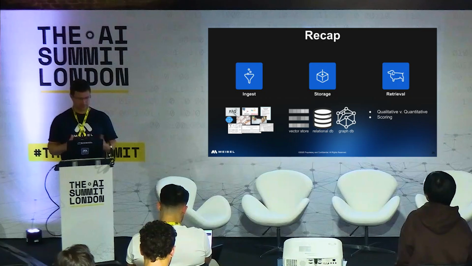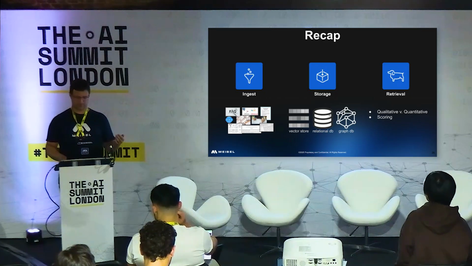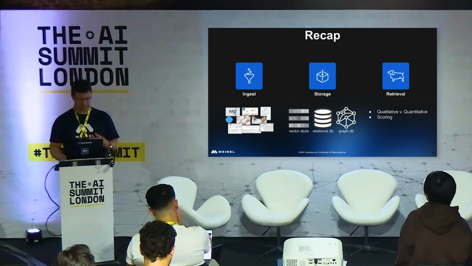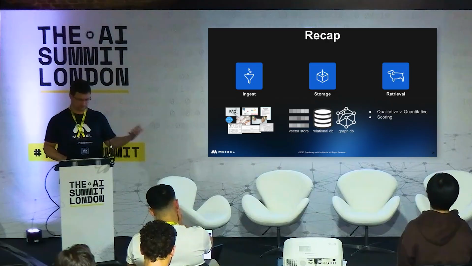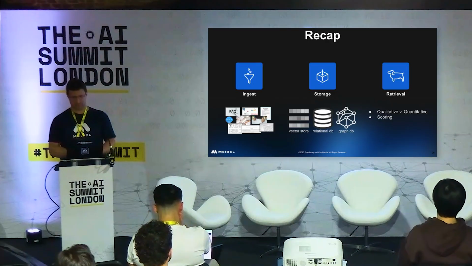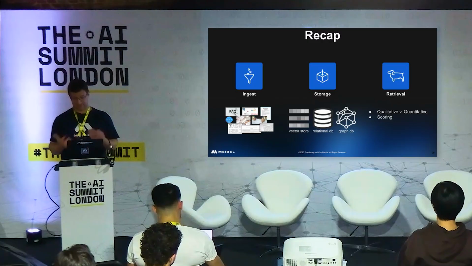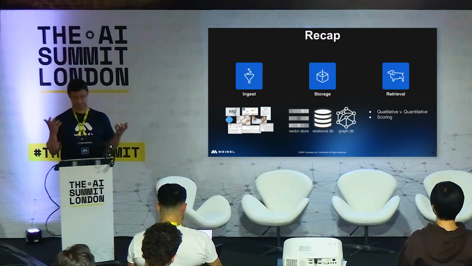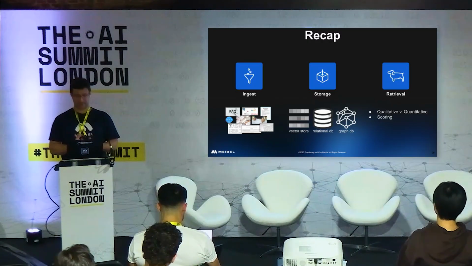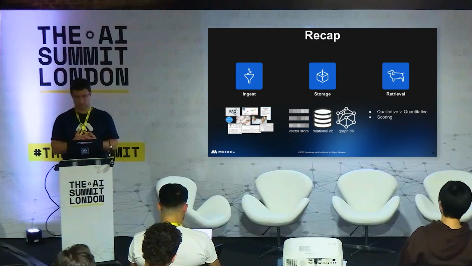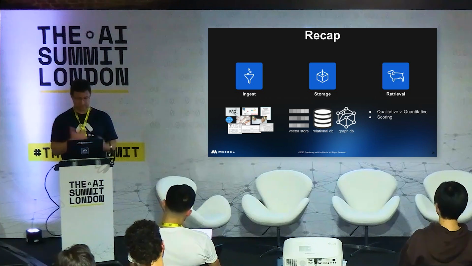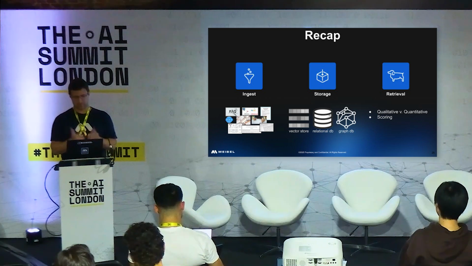To recap, we've gone over some of the problems involved in building these pipelines. So, with ingest, how do we pre-process everything? It's a lot of work. There's a lot that goes into that. A lot of decisions need to be made. We've talked about some of them today. We haven't gotten to things like the metadata you might want to extract. We haven't gotten to maybe you want to do dense embeddings and sparse embeddings, right? But there's plenty that goes into that.